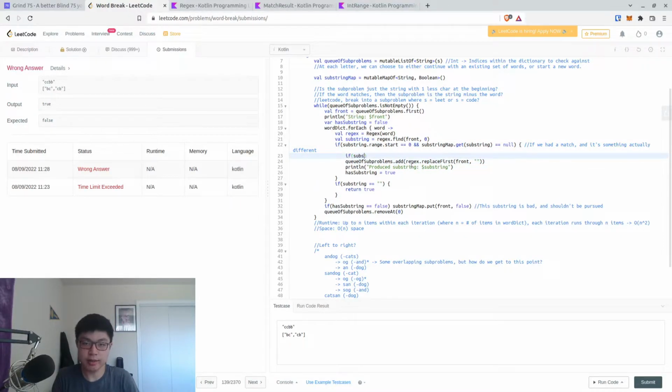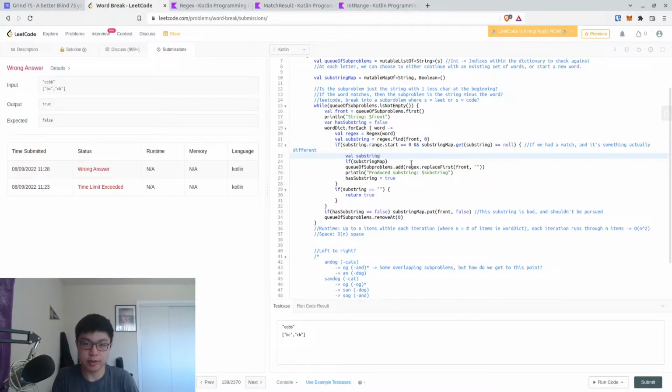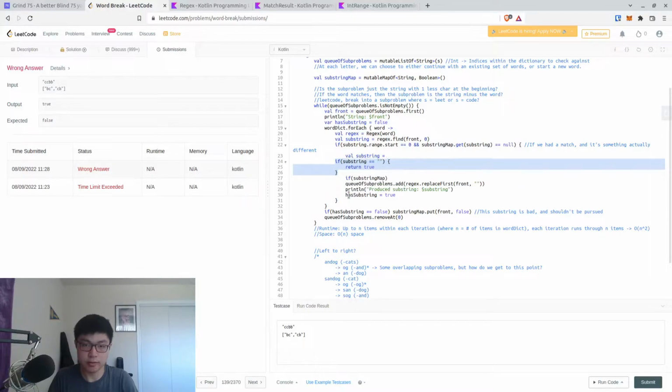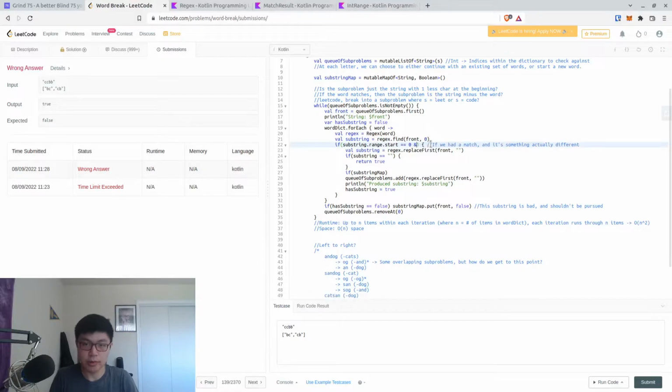Well, we can say if val substring is equal to regex replace first front to that. And we can replace this here.